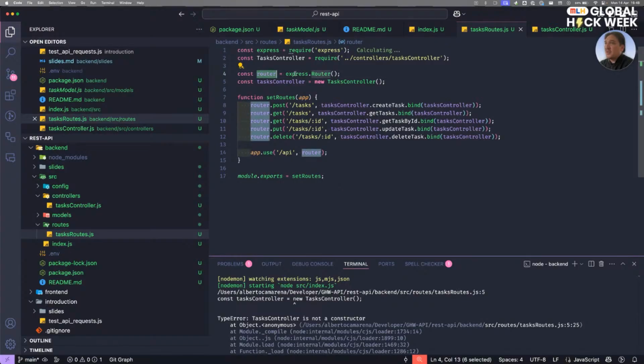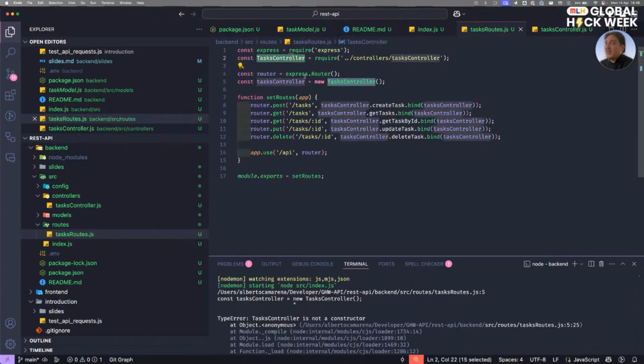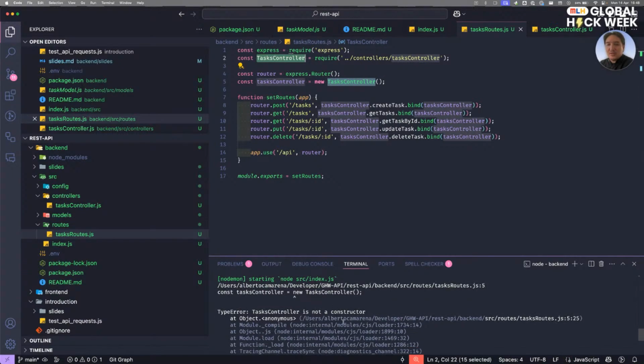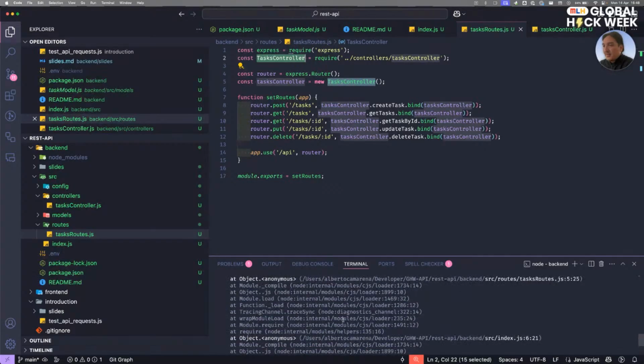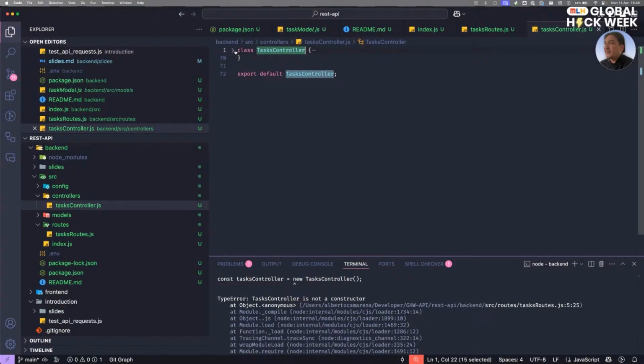Router, it's this one. Task routes requires task controller, the controllers, task controller. That's perfect. Task controller is equal to new task controller. Task controller is not a constructor. Maybe I'm exporting that wrong. Export default task controller.